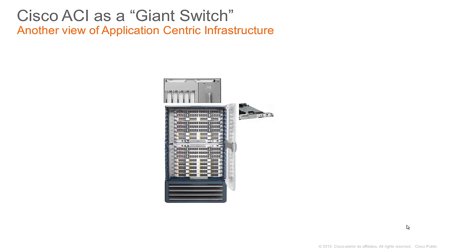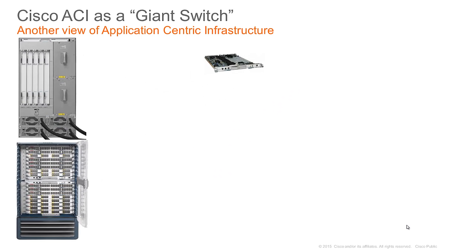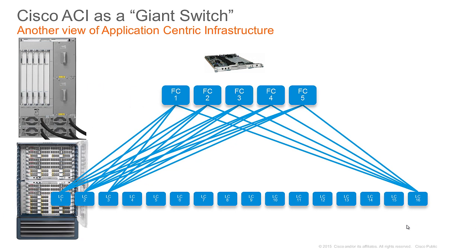If we for a moment double click on that and expand the components, you see that inside the chassis you have your line cards. That's where all the servers connect. Then you have some internal links that connect each line card. I'm just showing an example here, but in reality all of them are connected to the fabric modules. And then you have your supervisor, where all of the management plane is performed.